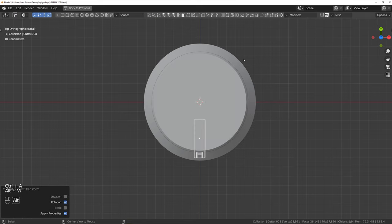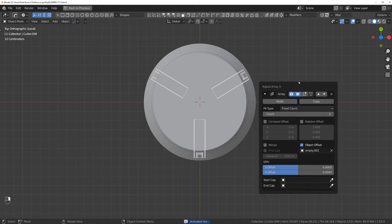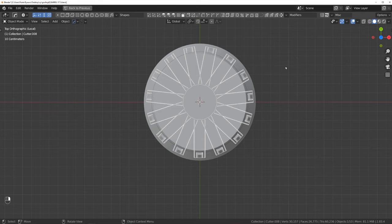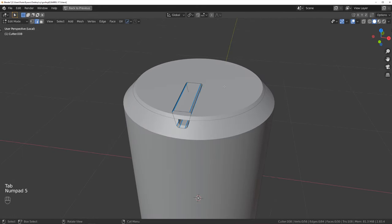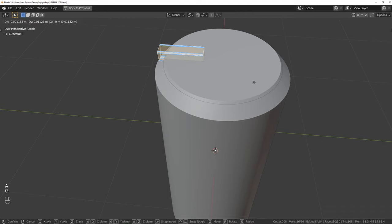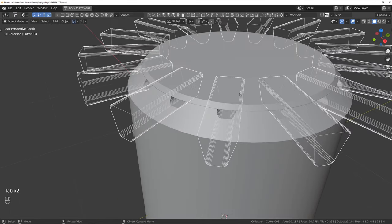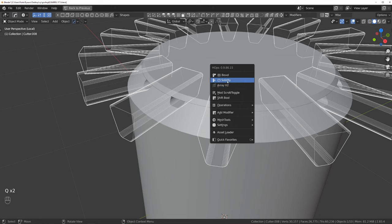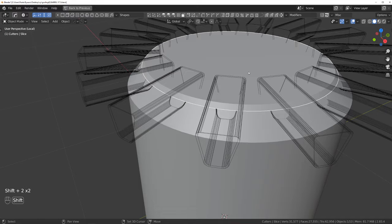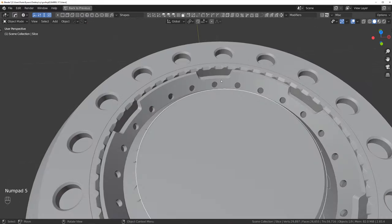Apply the rotation, go to HARDOPS and let's actually array this around. Whoa, that's too many. Yeah, that will do. But it's too big, so I mean it's too long. There you go, that's better. And what we can do is actually solidify this. How are we looking? We're looking pretty good.